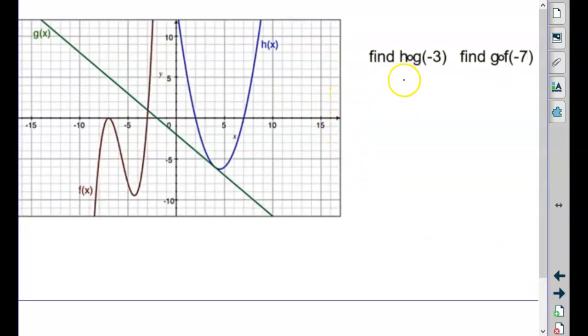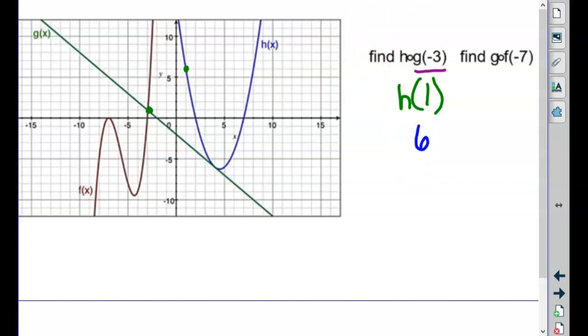This is the same question, but written in different notation. It's different numbers, so you got to do it. But this means G of -3. So that's the green. -3 is what? 1? Everybody okay? Into the G function, if you put a -3, don't you get out a +1? Okay, and then H of 1. So if I put a 1 into H, I get out, does it look like 6? 1 into H, I get out 6.